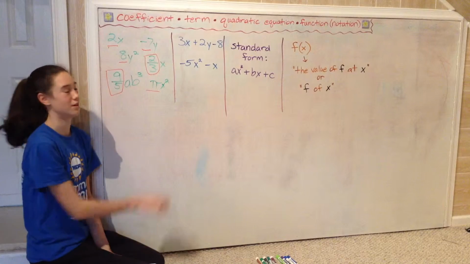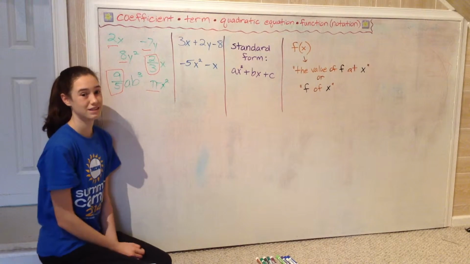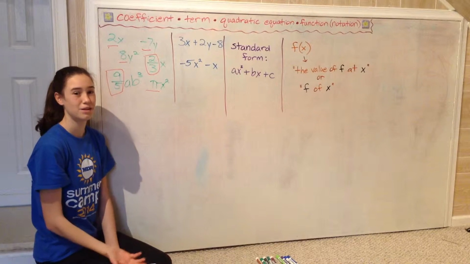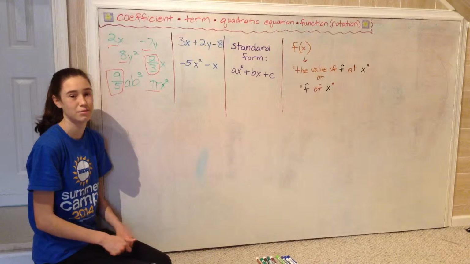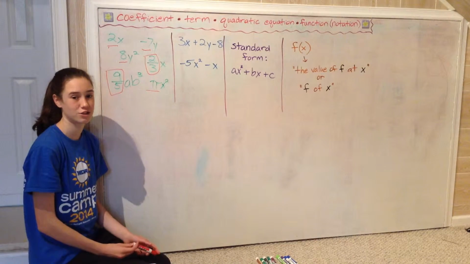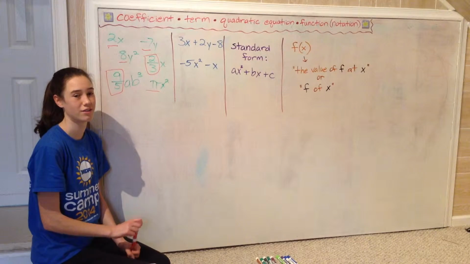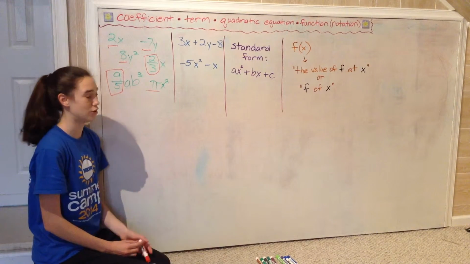And I would like to focus on the pi. Pi, most students wouldn't think is a coefficient, but really pi is 3.14 and so on. It's an everlasting number. It doesn't end. So we just use the symbol for pi because it's shorter, but it is still a number in front of a variable.